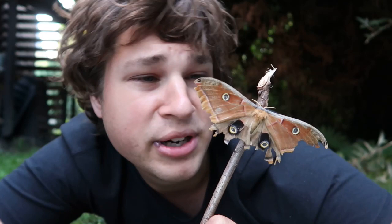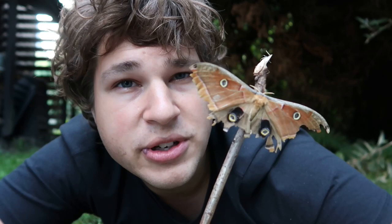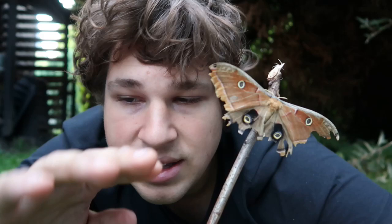I think that's one of the reasons why breeding doesn't bother me, why I don't care to keep the animals alive instead of killing them for my collection and keeping them in perfect condition. Because I can appreciate this just as much as a fresh beauty. Biology isn't just about superficial beauty. A collector will look at the rose and say, that's a nice flower. But the biologist sees the rose and its thorns, and appreciates it for the bigger picture, not just the superficial beauty.